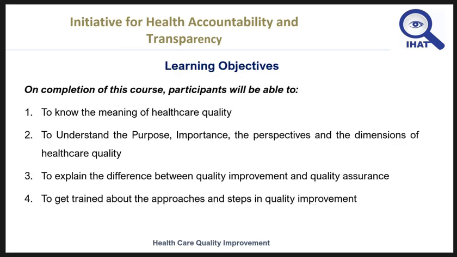On completion of this course, participants will be able to know the meaning of healthcare quality. They will understand the purpose, importance, perspectives, and dimensions of healthcare quality. They will be able to explain the difference between quality improvement and quality assurance. They will also get trained about the approaches and steps in quality improvement.